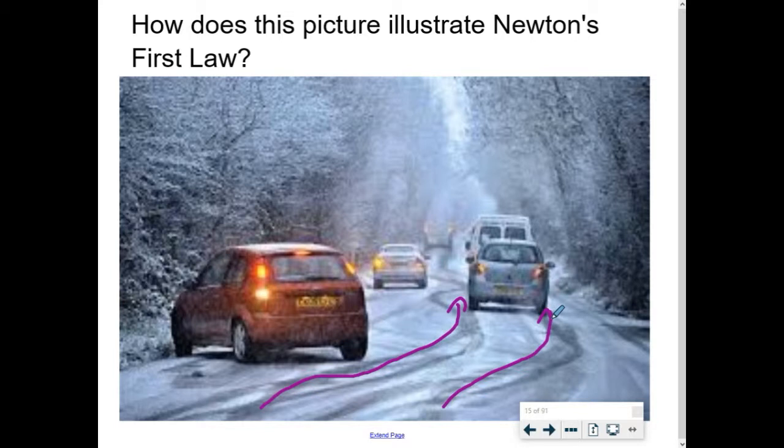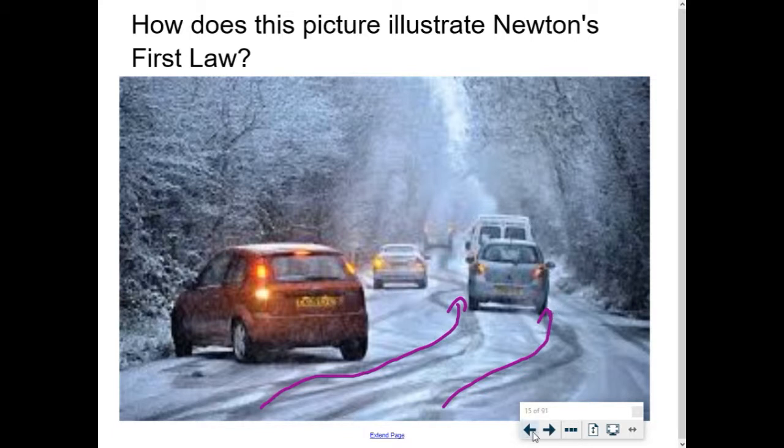Does that make sense? Brakes from your foot cause the wheels to lock effectively, which you don't want in the wintertime if you know safe driving skills. But your wheels effectively start to lock up. Because of that, the rubber tire and the asphalt road have friction, and friction slows you down. What happens if the roads are made out of ice? Your tires lock, your tires are no longer spinning, however, you're still moving forward due to a lack of friction. This is Newton's first law.